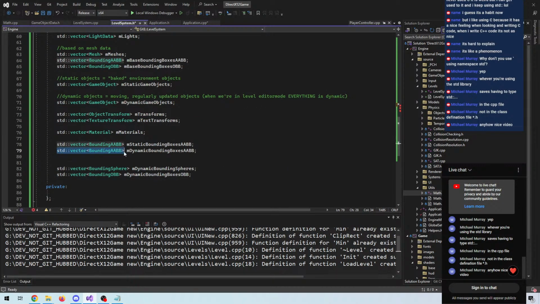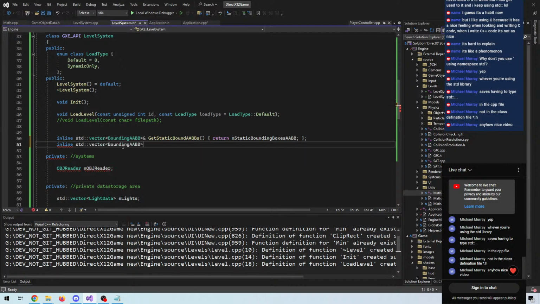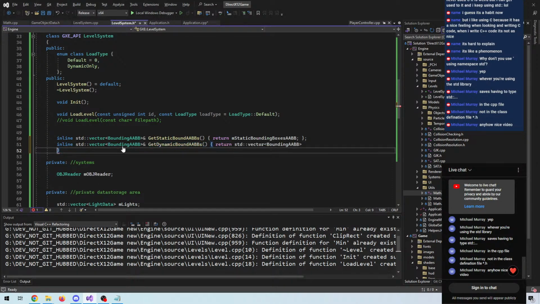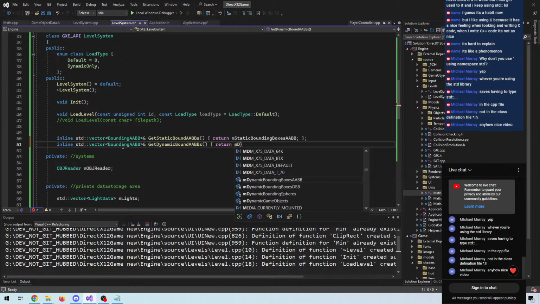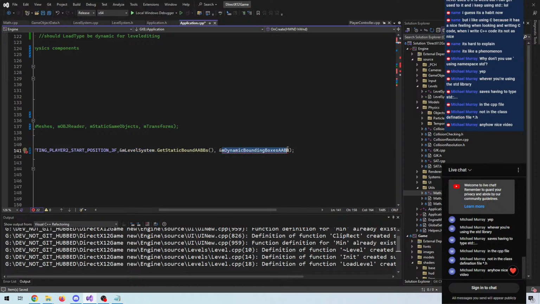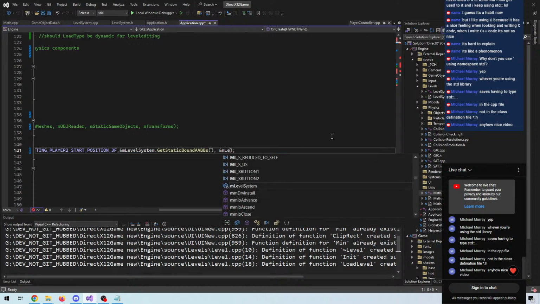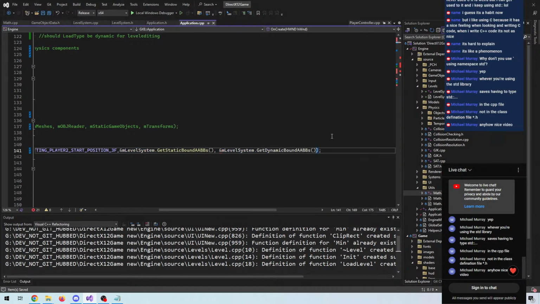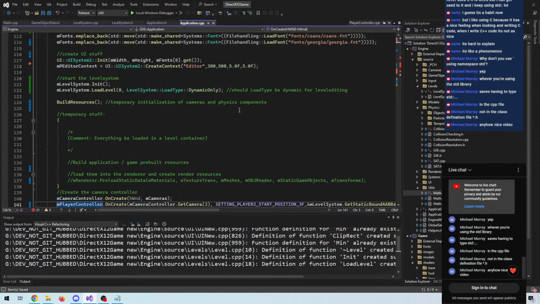So we do the same thing here. Dynamic bounding boxes AABBs. Yeah, we don't need a semicolon here. Level system. There we go. So now that's fixed.